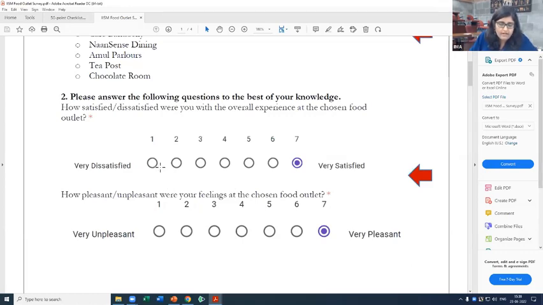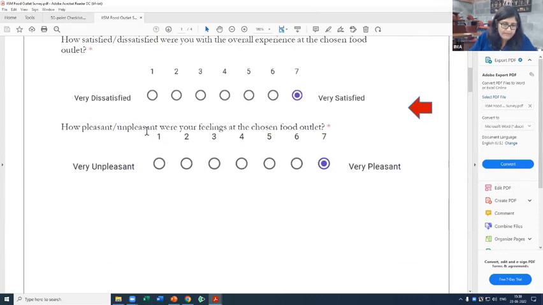Also, it's a crime not to label all the anchors, because now you're leaving it to the person to make up their mind about what 4 looks like. So 4 is what? Neither satisfied nor dissatisfied, or maybe for 5 it's, okay, fine, somewhat satisfied. It's very ambiguous. And you do surveys because you want to measure something. You can't measure something if you're leaving it to the people to make up their own mind about what a 3 means, what a 4 means, and what a 5 means. So always label all your anchors.